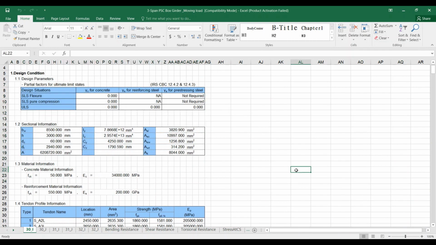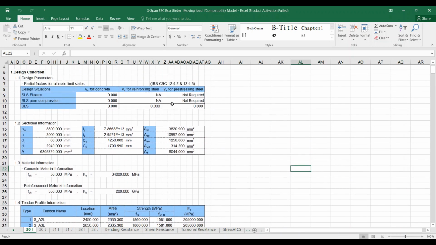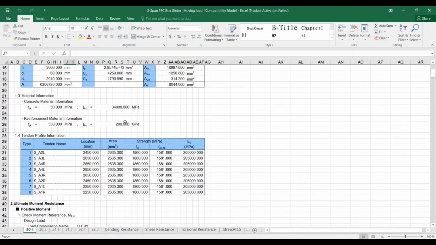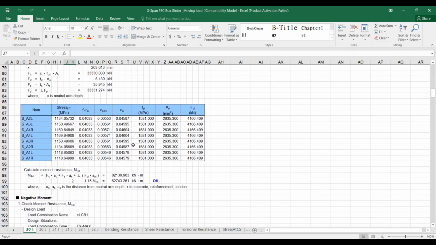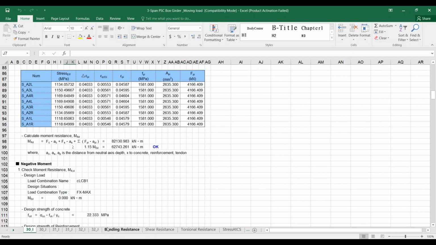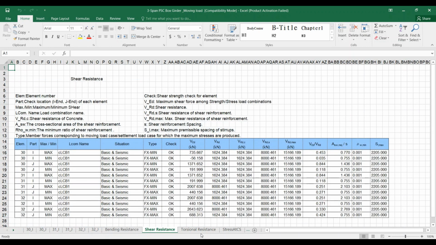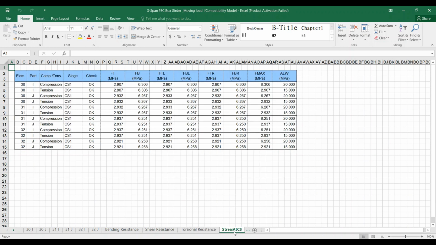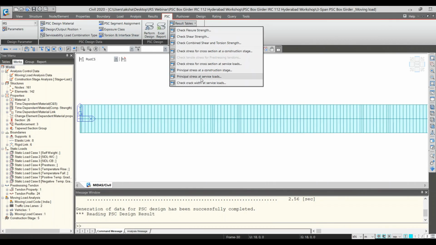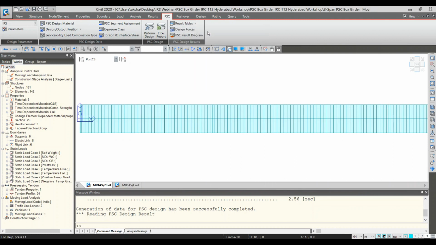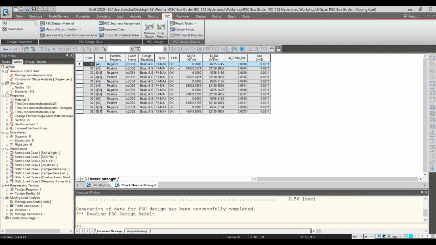So for different loads, different load envelopes, the program will calculate the ultimate stress and will accordingly provide the stress checks, right? This could also be checked for ultimate bending resistance, shear resistance, and the torsion resistance, and the different cross section stresses at the different construction stages can also be checked, right? Similarly, it can be viewed in tabular form as well. The result table could also be checked from here. You can also check the flexural and the tensile strength, whether it is okay or not good. So that could also be checked, right?